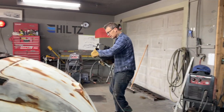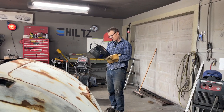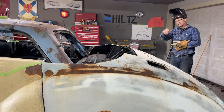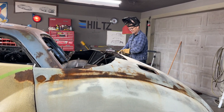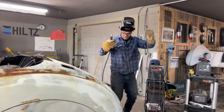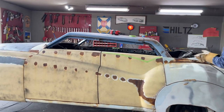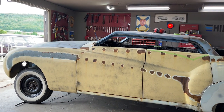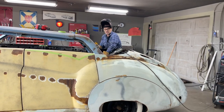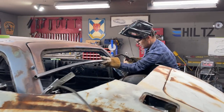So there are so many things that can happen on this thing. The corner windows can change, the top of the doors can change, the back of the window can change. It's hard to describe how many things can be done to this as I'm working on it and playing with it. So basically what I'm trying to say is you really have to wait until the picture is done before you say anything. It's almost like that.